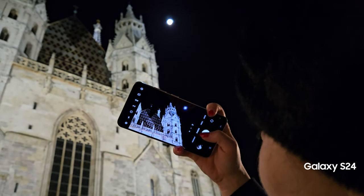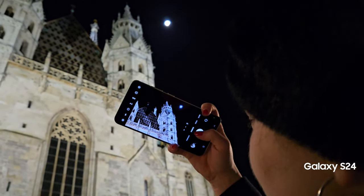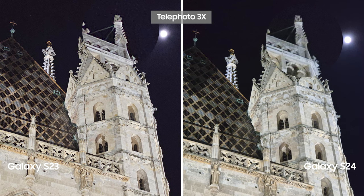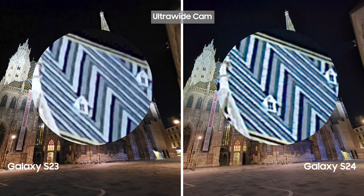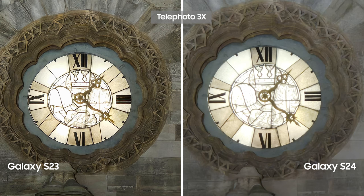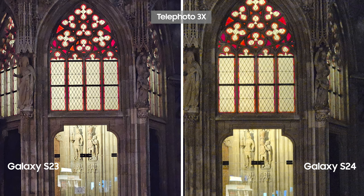To test the night mode we went to Stephens Dome, a magnificent building from the 12th century. We took an obligatory picture of the moon, which you know they are both fabricated the same way. The night photos in S24 were less noisy and the sky color was closer to reality. The telephoto lens did a great job and S24 showed more details and brighter colors. In portrait mode I feel S24 again did not create a bokeh effect as much as it should. The disappointing thing is again in 10x zoom S24 did not capture as much detail as S23, the same issue as in the before-sunset pictures. The pictures from neon lights were quite similar, and the white balance in the last picture was different — I cannot decide which one I prefer.